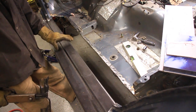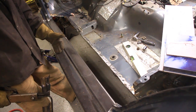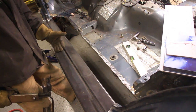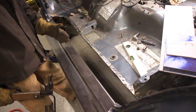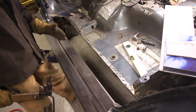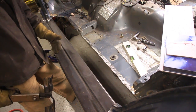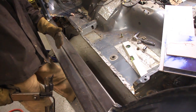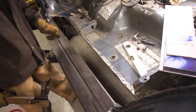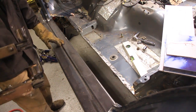Now that saves me some weight. It'll be 3/4 the weight that it would have been if I would have used 1/4 inch. Now that's not a whole lot, but like I said before, every little weight savings counts. Once you start adding this whole thing together, if you can save 10 pounds here, 10 pounds there, it's going to make a big difference. So that's what I've got going on here.